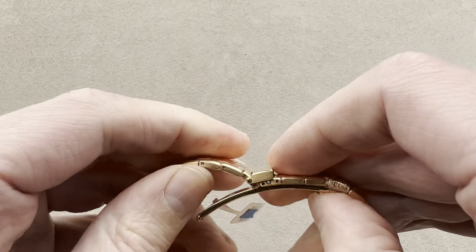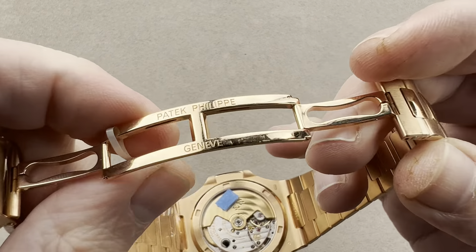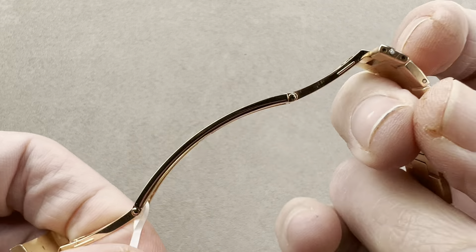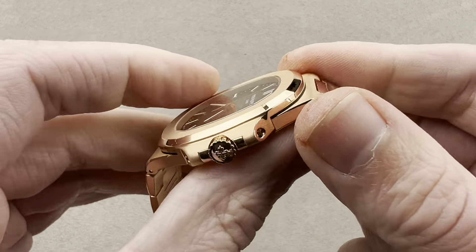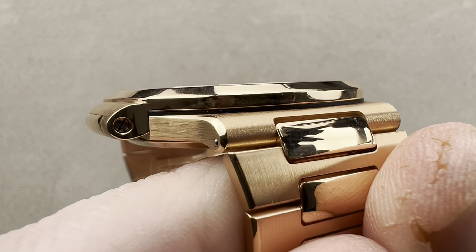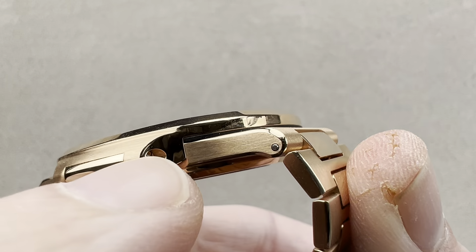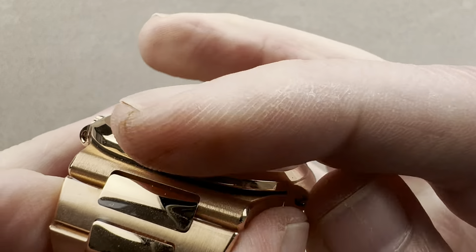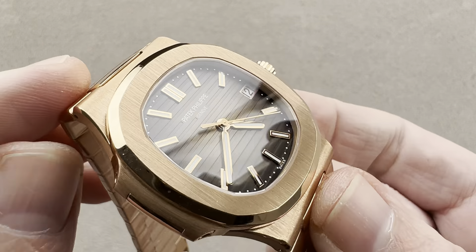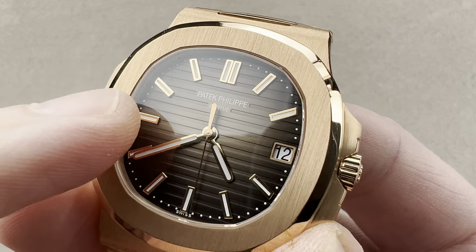You'll find the Calatrava cross also on the crown as well as on the rotor — a recurring theme. The clasp is a sequential close: this side closes first, and the interior of the twin swingarm design is curved to match the underside of your wrist. When closed it is quite flat, which is a real asset on a sports watch clasp, as they tend to get a bit blockish and thick. The case is slim — no longer monoblock construction, but the water resistance remains 120 meters. The bezel flows into the flanks; the flanks are satinated with the exception of their polished ends, giving way to a polished bezel with a little vertical lip at six and twelve o'clock.